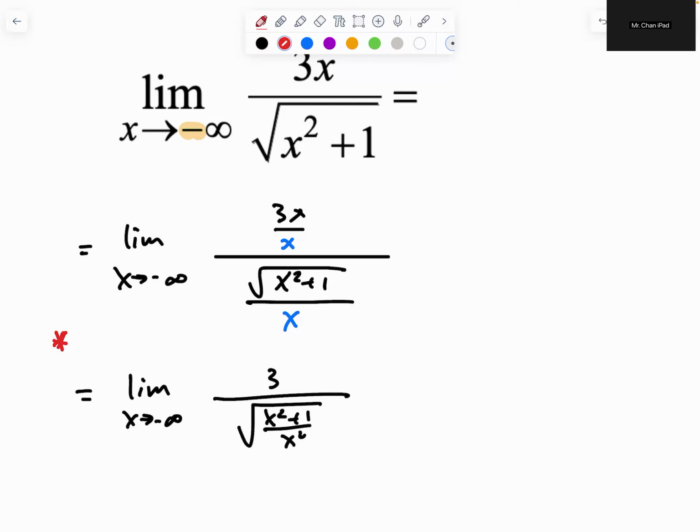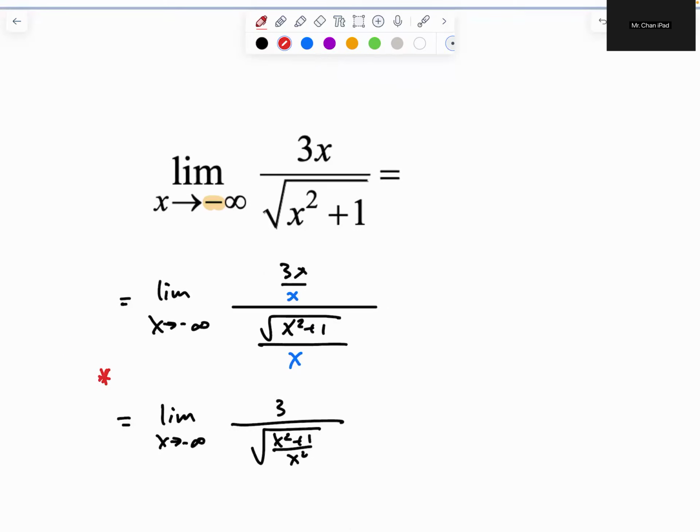And this is the moment I need to put my asterisk right here. Now, this is more analysis than the algebraic work. Okay, the analysis is this. As x approaches negative infinity, you acknowledge one thing. That is, the denominator would always stay positive because there's a square root. However, in the numerator, it's just x. So when you substitute negative infinity, it will be a negative value. It has to be a negative value. Okay, the y value has to be negative, not positive.